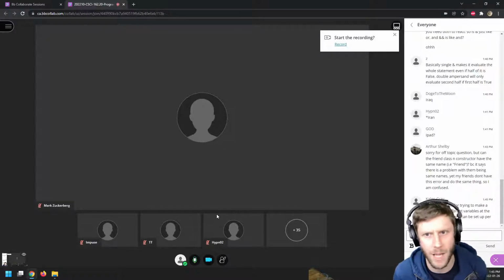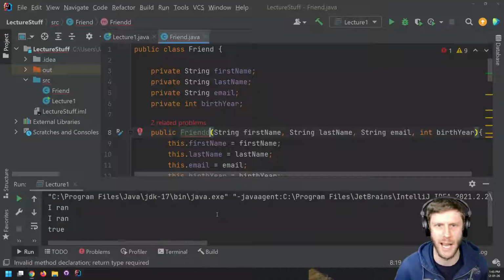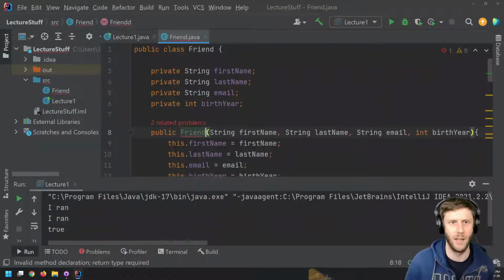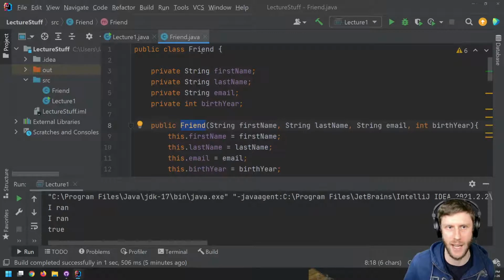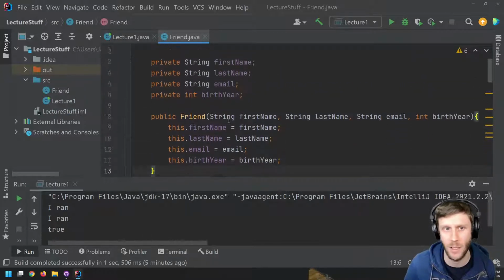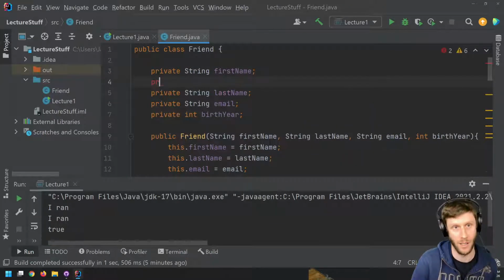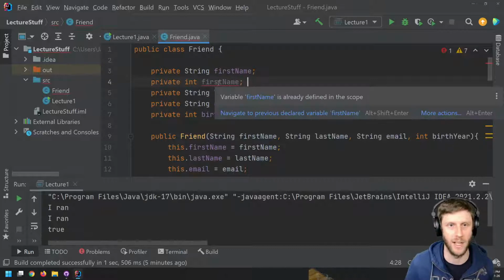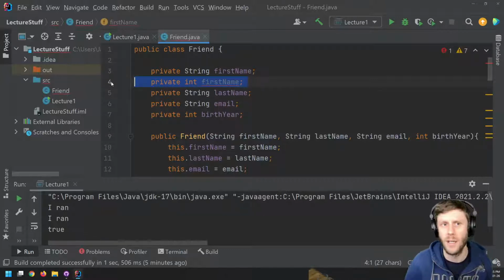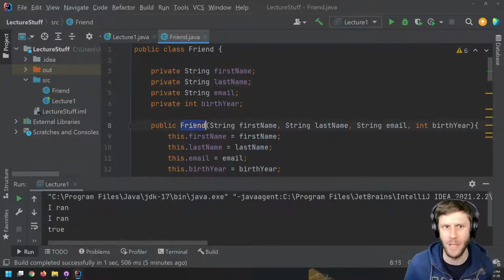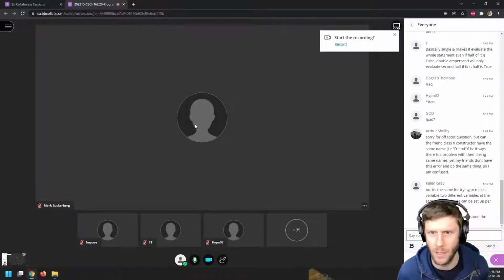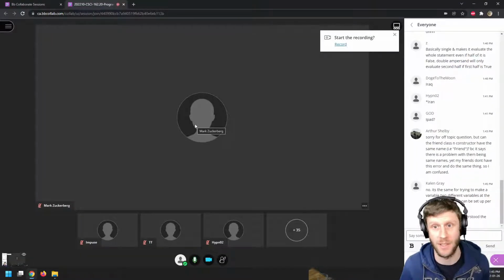Well, maybe I'm misunderstanding the question Arthur's asking, because the constructor needs to have the same name as this. Unless you're asking if you want to have multiple constructors. Like if I wanted to make another thing called like private int, we've got a problem because it's going to say it's already defined, but the class name and the constructor have to have the same value. I also may be misunderstanding the question too.